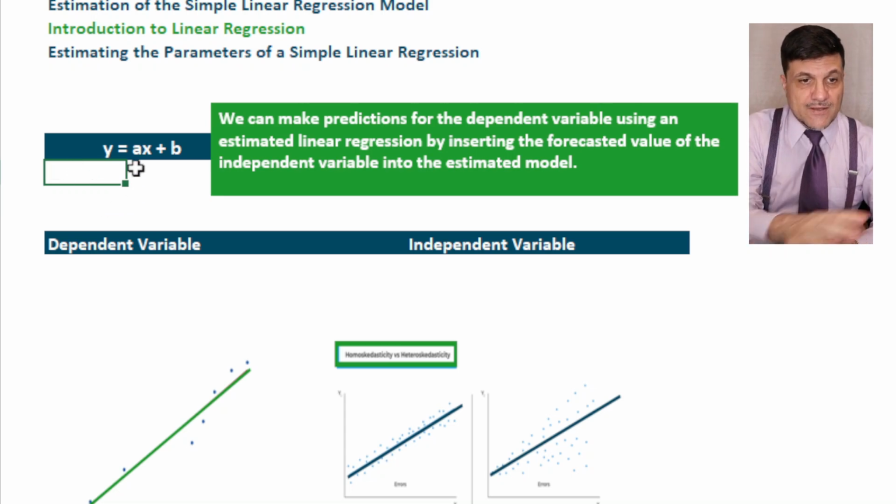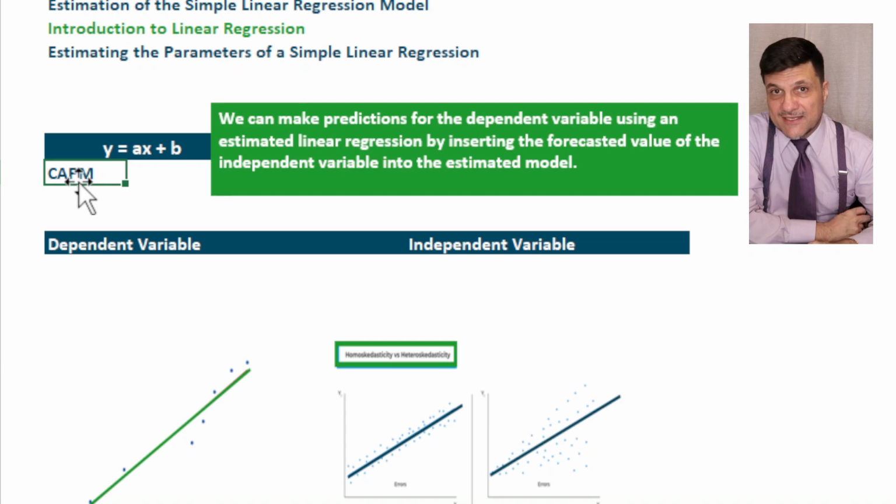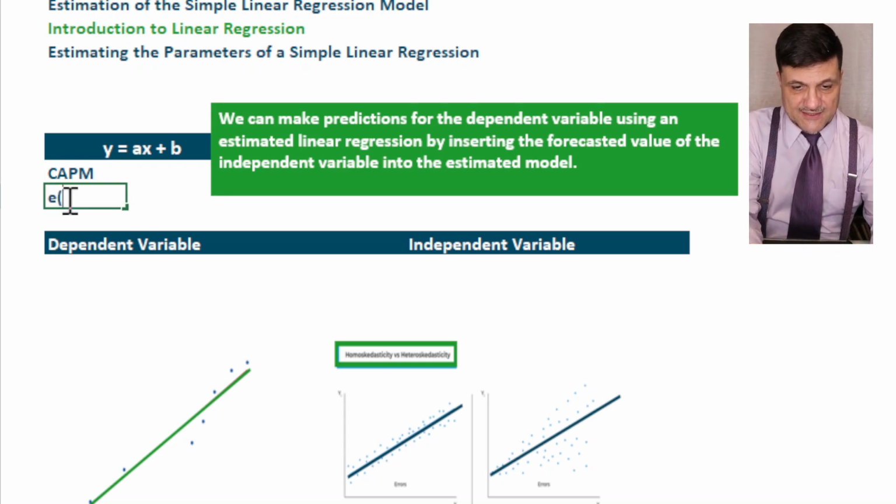Right, very well. Let's go back here. The capital asset pricing model looks like this. The dependent variable in the CAPM is the expected return on a stock. So look at that, expected return equals ax plus b. I'm going to put the CAPM here for those that are not very familiar with it. CAPM means the expected return, in capital letters here: the expected return of a stock equals the risk-free rate plus the beta of the stock times the market premium.